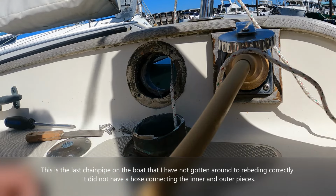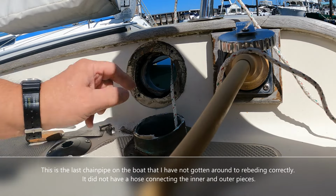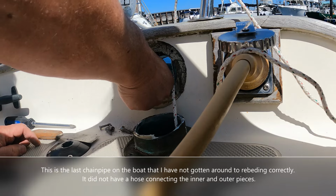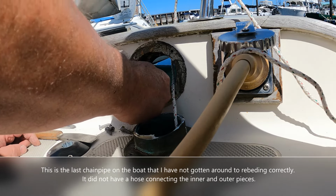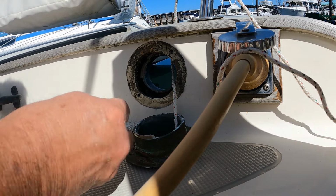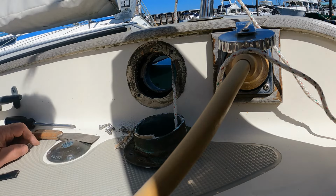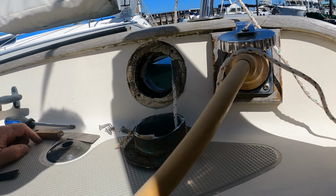there's our leak. No doubt about that. Nothing but some dried out bedding that obviously was not sealing. So this is the last one on the boat, or the only one on the boat I hadn't addressed. The last one to be addressed. There we go. That's what I'm looking to say.